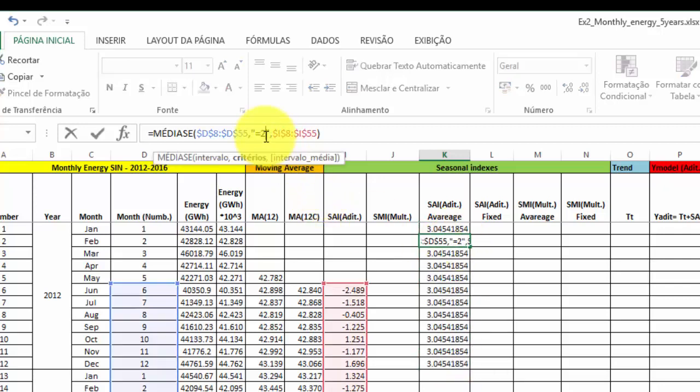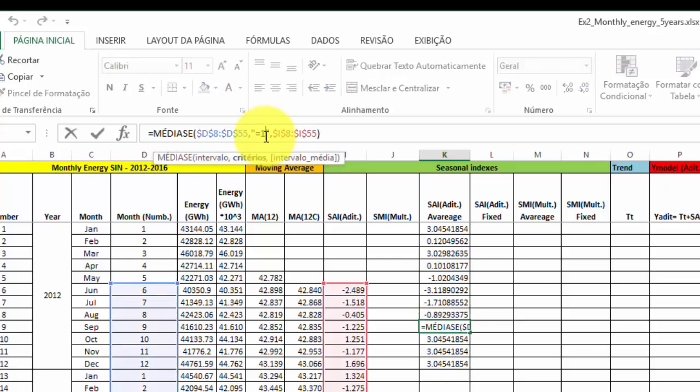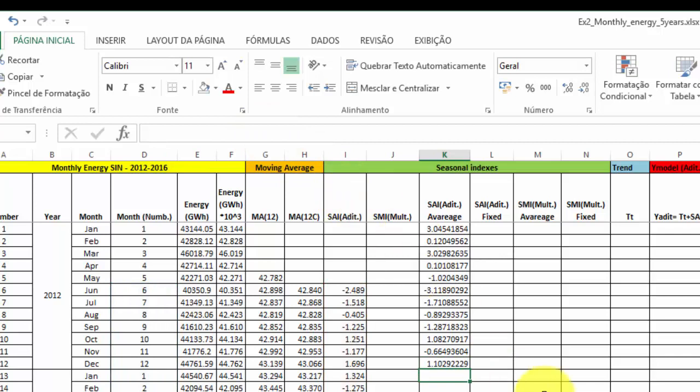And here we change for February, March, April, May, June, July, August, September, October, November, and December.